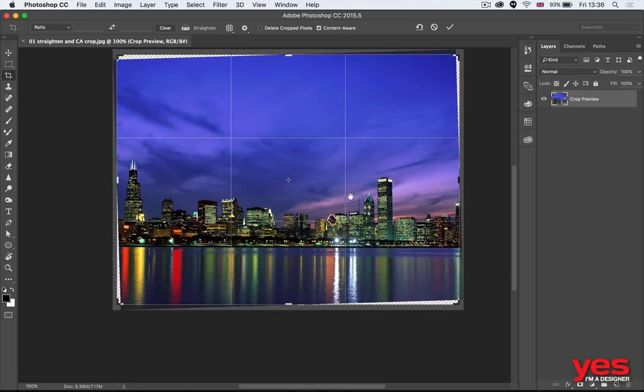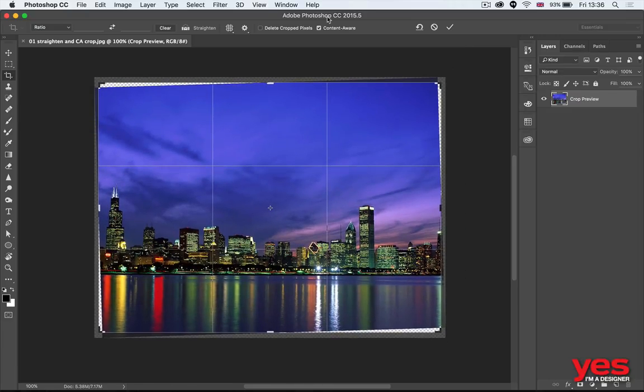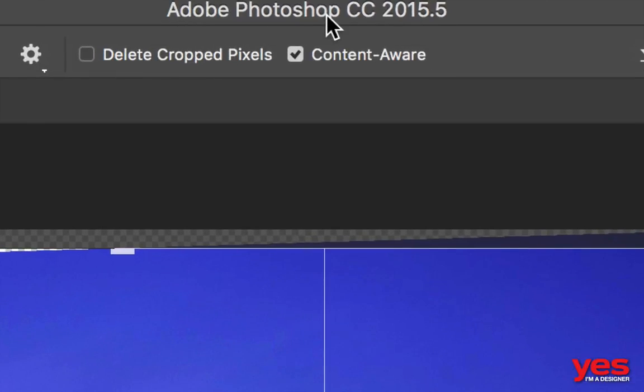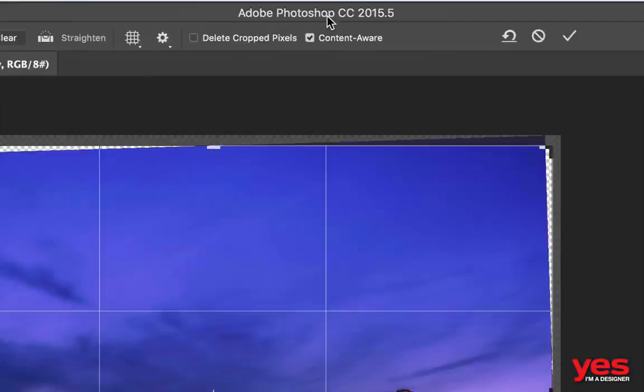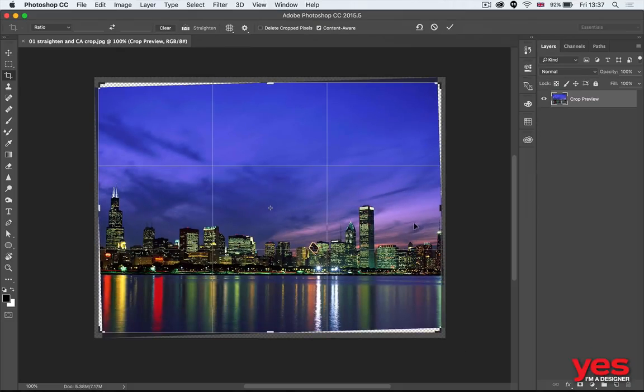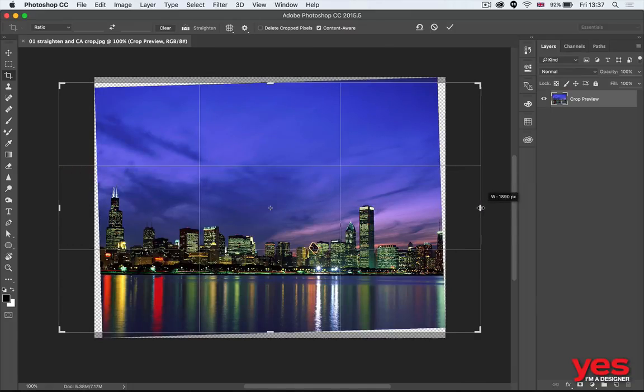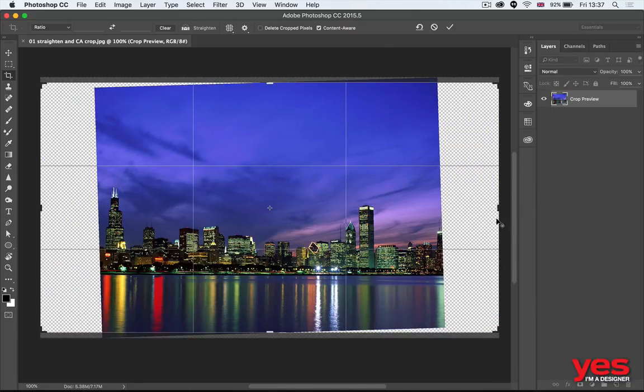Now, if I zoom out a bit, I'll show you something else as well. Notice that we have a new feature on the Crop tool called Content-Aware. Content-Aware has been around quite a long time, but what it can do is fill up all the additional space that you get while cropping. Notice we already have some empty parts around the corners. That's because we rotated the image. If I hold down the Alt key or Option key on Mac, I can increase the canvas in both directions, because the Crop tool is not only for reducing the size of an image, but also for extending it.